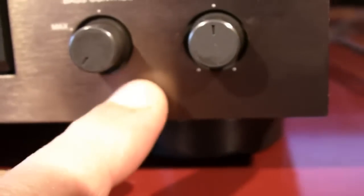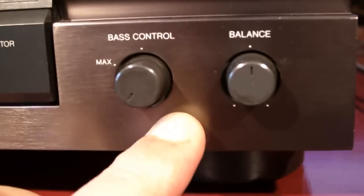And it has a bass control. It doesn't have a high control, a treble control. It doesn't have a mid control. Well, you cannot make depth with your mids and your treble, or you can push the treble back, you know, and that's the only thing I miss. But really, this thing really sounds terrific.